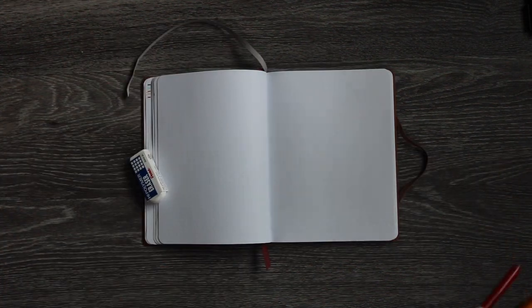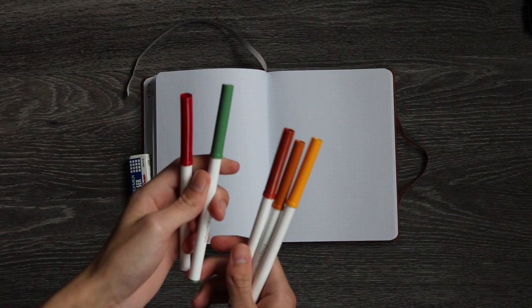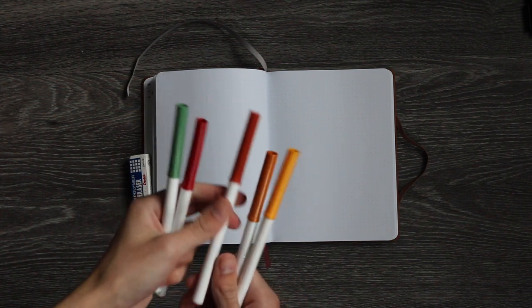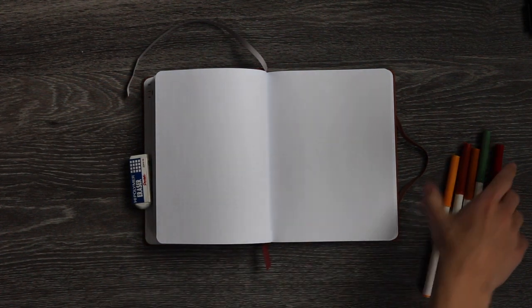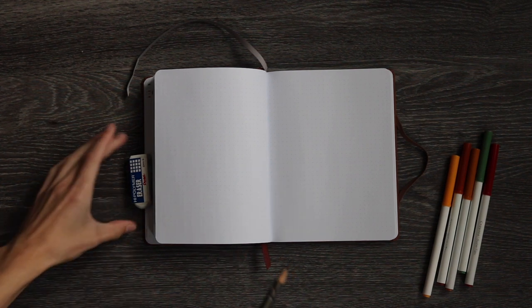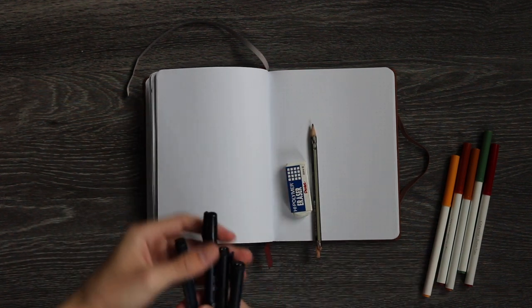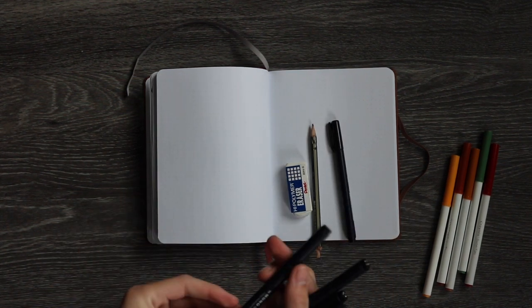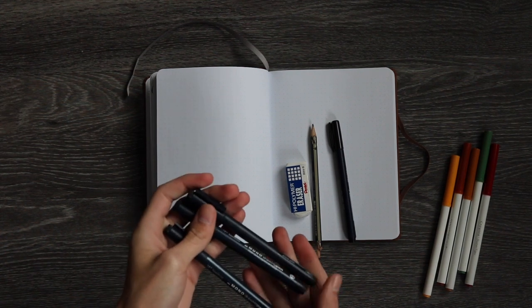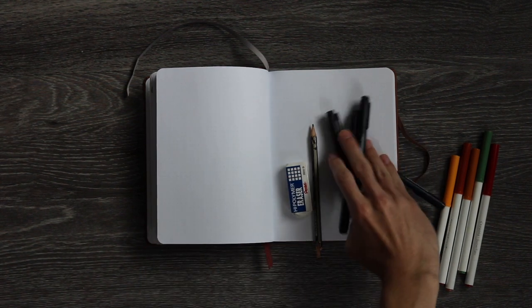The products I'm going to be using today are my Crayola Super Tips. I have this deep red color, a sage green, a darkish orangey brown, and also a camel brown and a yellow. And of course, I'm going to be using a pencil and eraser for all of the sketching and erasing I'm going to be doing, which will be a lot. Then I have my hard tip Tombow Calligraphy Brush Pen, and then my Tombow Mono Drawing Pen — fineliners in sizes 0.1, 0.3, and 0.5.